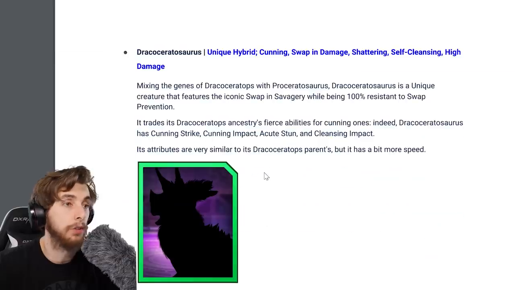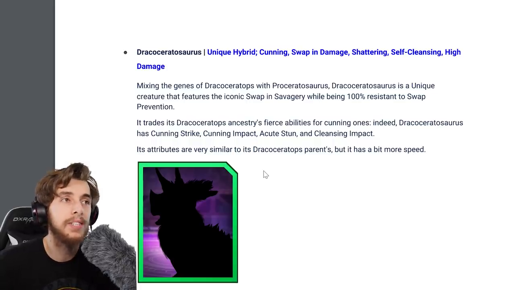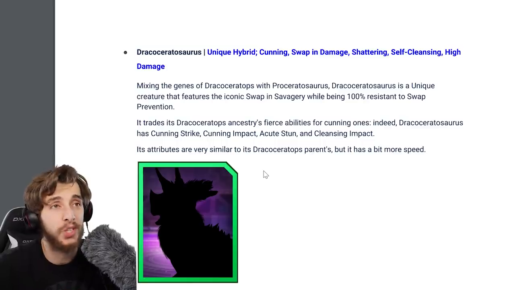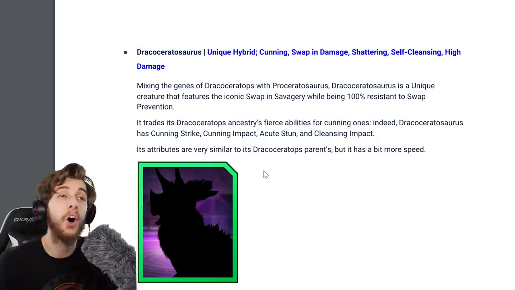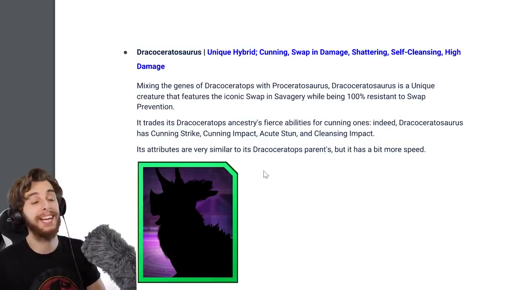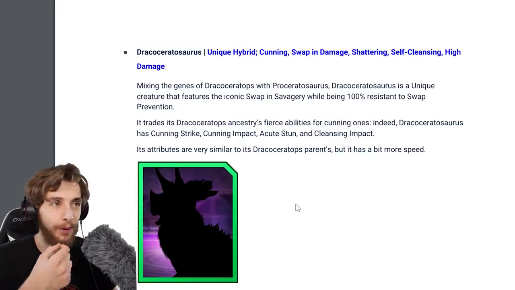Okay. We got a new unique, Dracoceratosaurus, mixing the genes of Dracoceratops with Proceratosaurus. Dracoceratosaurus is a unique creature that features the iconic swap in savagery while being 100% resistant to swap prevention. Okay, I don't know what that image is. It looks like Utah Sin Raptor with more feathers.